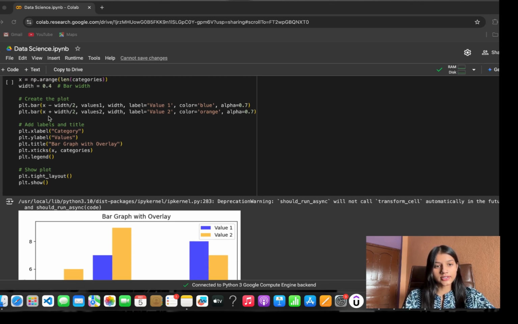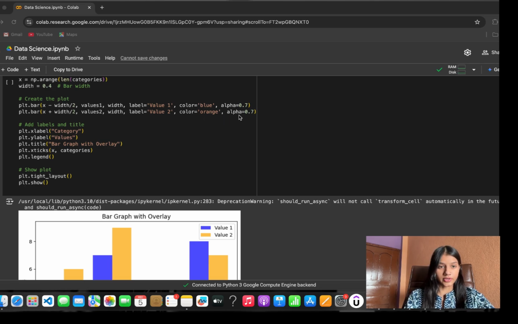Now this creates the second set of bars at position x plus width divided by 2, shifting them to the right by half the width so they appear next to the first set. Label equal to values2 assigns a label for the legend.